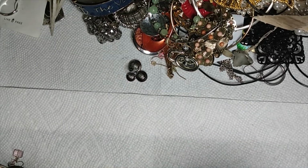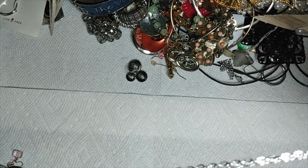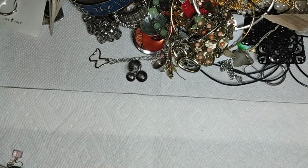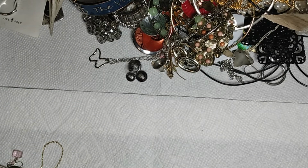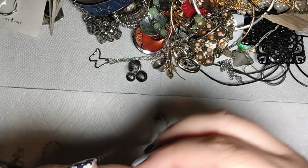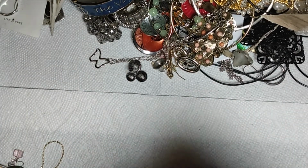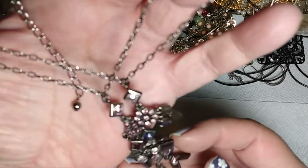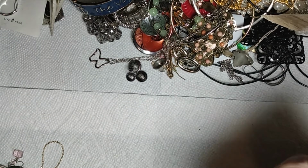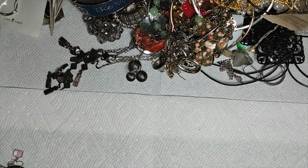Next up, we have a butterfly pendant on just a simple silver tone chain. Then we have a little teacup, maybe? Yeah. Teacup, measuring cup, some kind of cup. He's a cup. And then here we have, oh, that looks pretty. Show me more. All right, let me see how this goes. I think it's a double strander, maybe? No. Yes. Oh, you know what? I think it's broken. No, it's not. It's double strand. I don't know. Anyway, it's got these neat crystals, and I just have to figure it out. I'm not sure if it's a choker or exactly what it is. I'm going to have to research that further. In the meantime, we will move along.